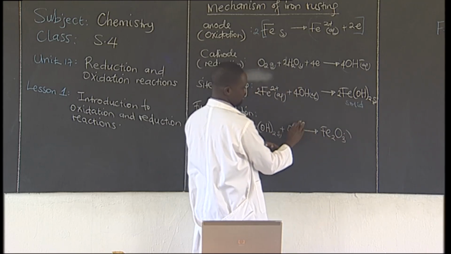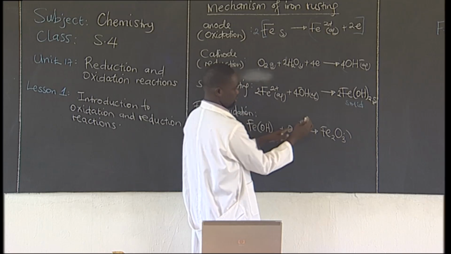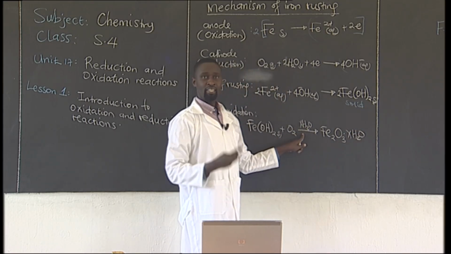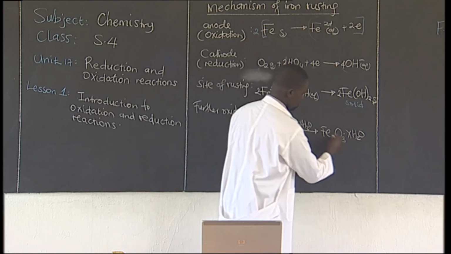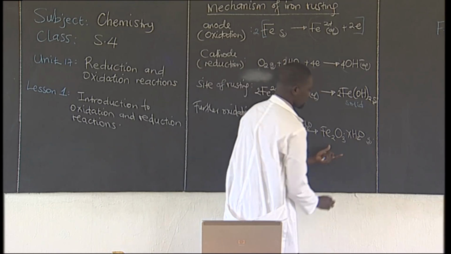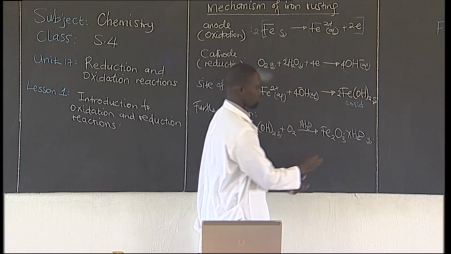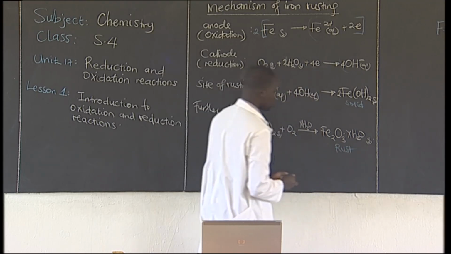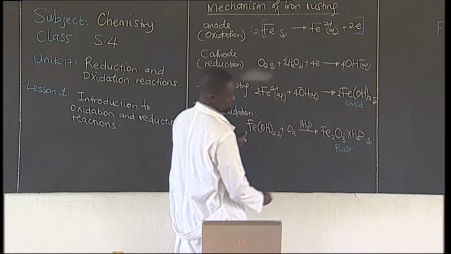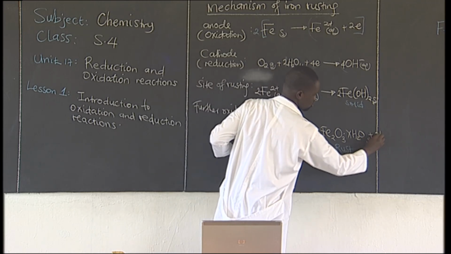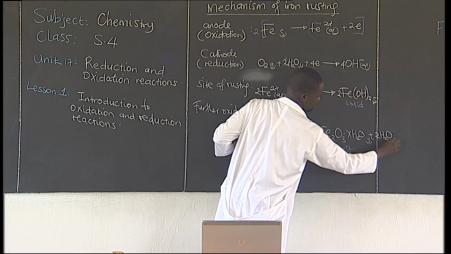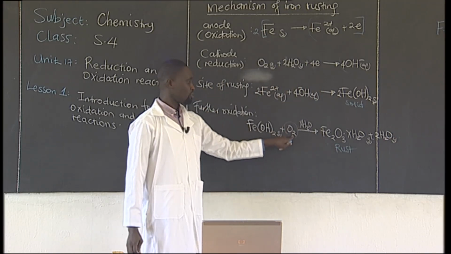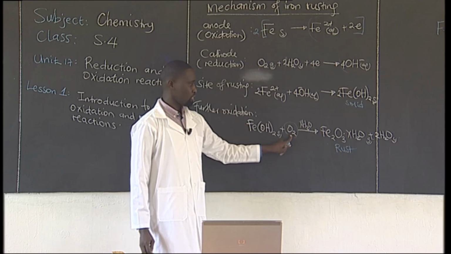Here we have some extra water molecules. I call it X. Remember, water is available in excess. And this is the salt that you notice or see as rust. This is basically the rust. And to balance this equation, there are extra 2 molecules of water being produced as a result of the gain of electrons by this oxygen.